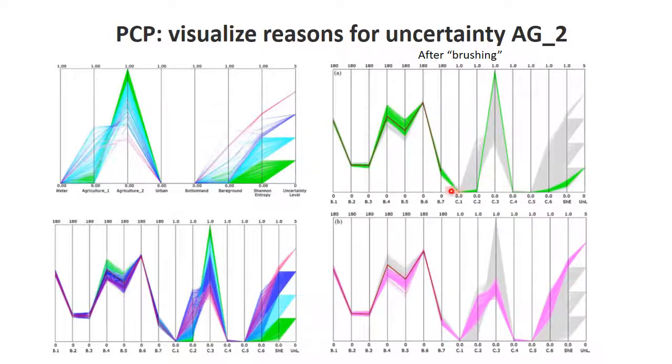and what bands are associated with such low uncertainty, and what bands would be associated with high uncertainty. And for example, we see that high uncertainty could be due to a high variation in this particular class. So this class is not well discriminating, essentially, the agriculture. So again, this is another visualization means by which you can get a little bit more insight into the multivariate structure of data sets.